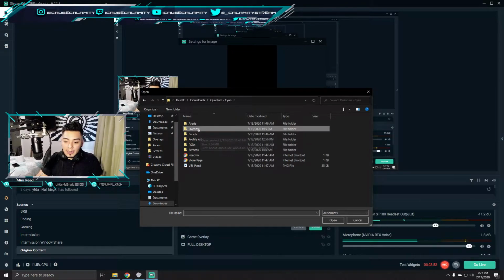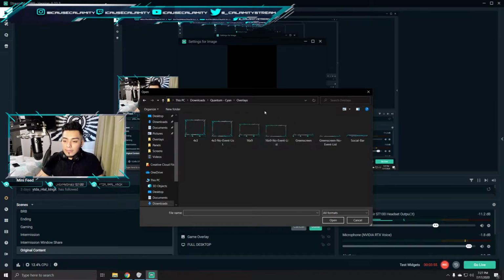Let's go ahead and go for overlays. And you're going to want to add a border. So you can look up webcam overlays online. You can look through the website. I'm going to go ahead and link down in the description below. Let's go ahead and add a webcam with the events. I like that because that way you're still interacting with all your fans while you're streaming, even if you're not necessarily engaging with them at the time.